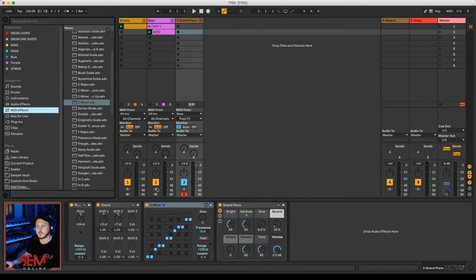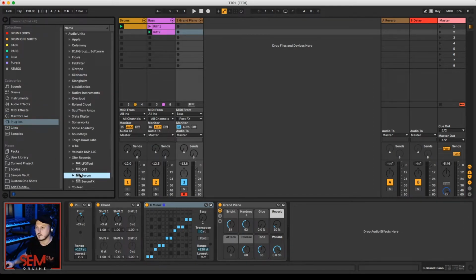Now I don't want a piano on this track. It's outlived its purpose. I know this chain is now working as it should, so I'm going to give it a cosmetic makeover. I'm going to swap the piano, let's swap it with Serum. There we are.